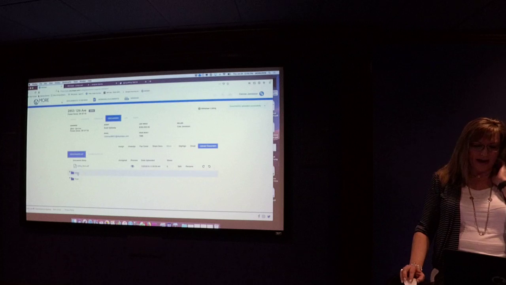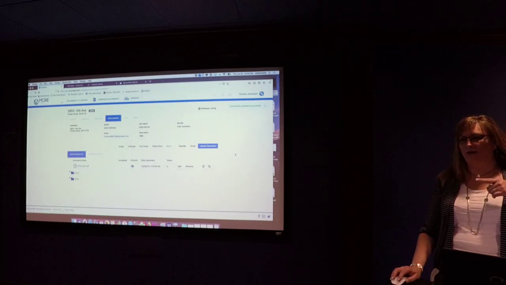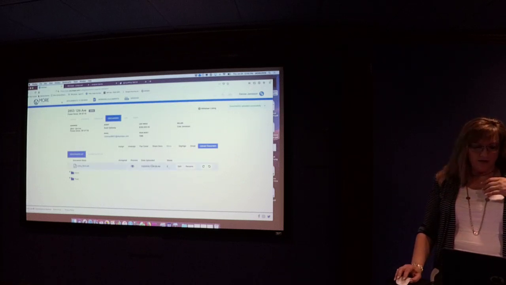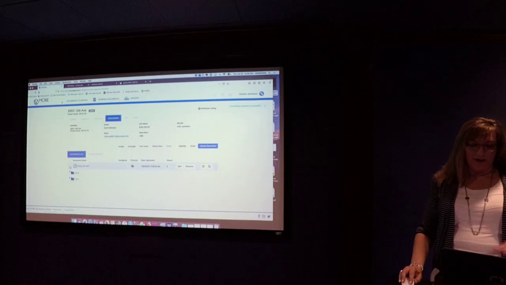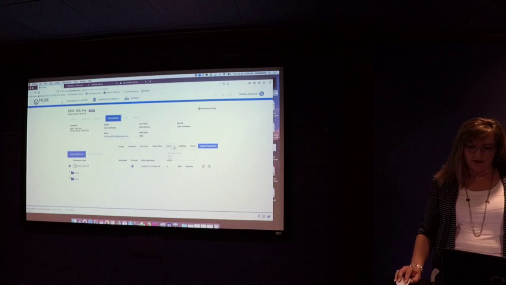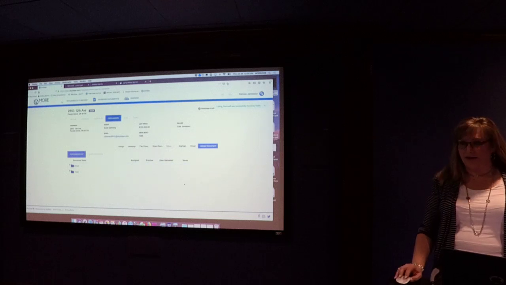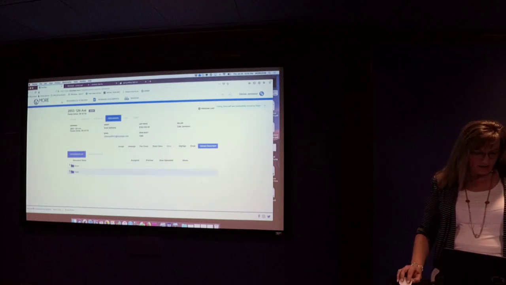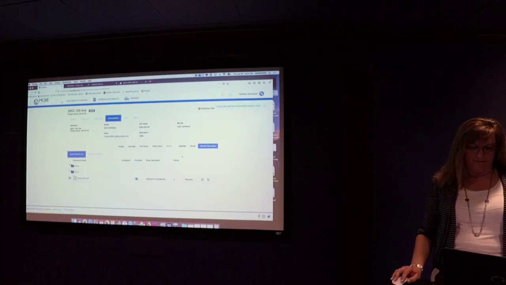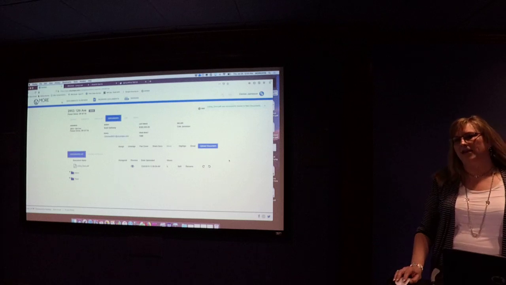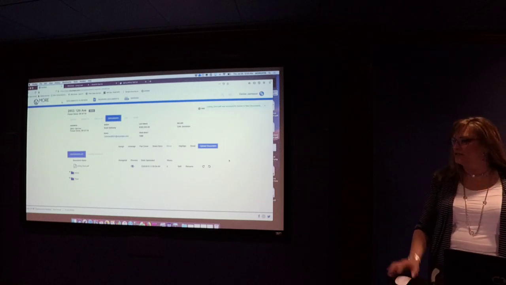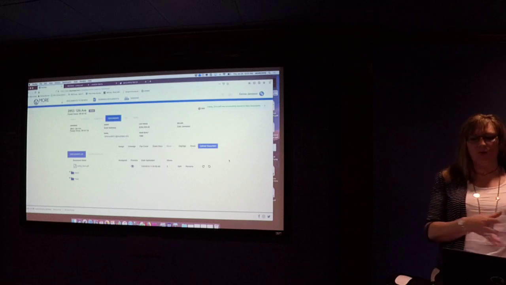This is admin and trash. So remember when I said if you upload the wrong documents, what you can do is, let's say I uploaded the wrong one, I can click on here and go up here and move it to the trash, okay? And then it won't show up in my document section. Don't panic though, because I can go into the trash and move it back. But if you have documents that you don't want in there, or you're just trying to clean up the document section, this is the way.